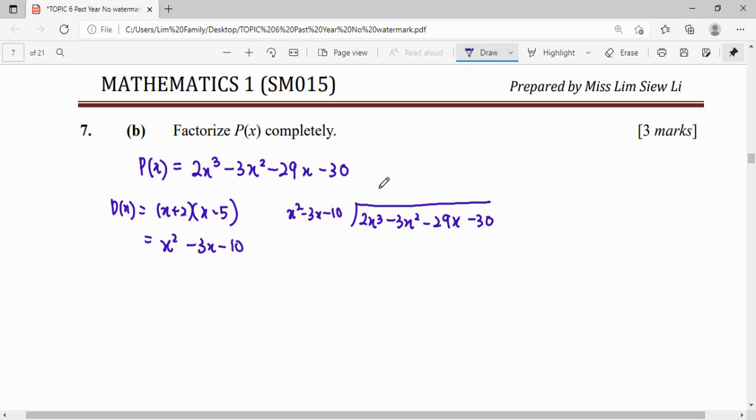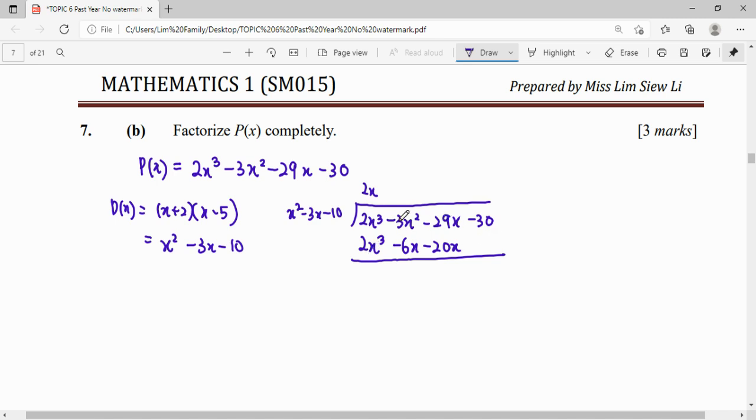So find the multiplier here. What should we multiply by? So how do we find it? We will divide back. So 2 divided by 1, we get 2, x cubed divided by x squared, we get x. When we multiply back, we will get what we need, which is 2x cubed. Then multiply for the following terms here. And we subtract, so you'll notice that after our long division, our 2x cubed leading term must be able to divide, finish dividing.